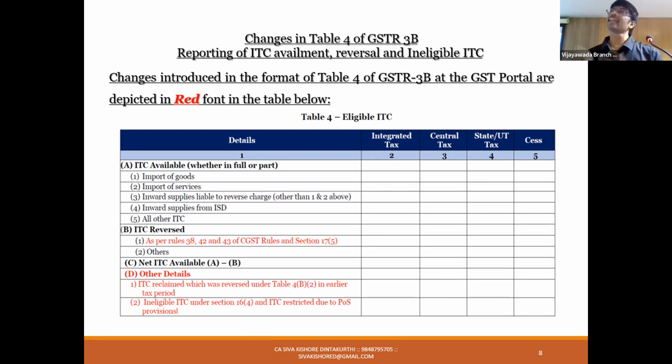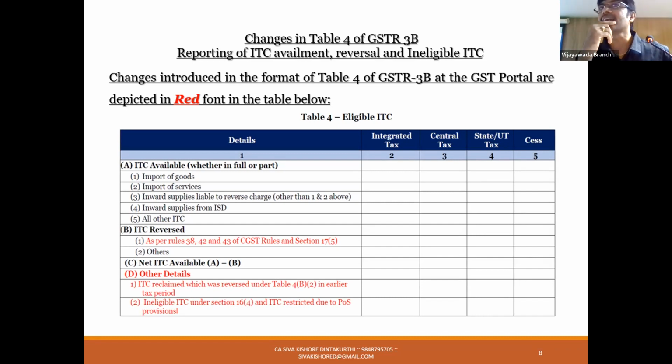Actually, financial year, let us take an example. I have purchased in the month of March. In the month of March, it was traveled to ITC table 4A5. But the goods were not received by me and they were received in the month of April. Spillover effect: table 8C of GSTR 9 and table 13 of GSTR 9 will trigger. But in this case, while filing 3B, the March invoices will auto-populate. Am I right?